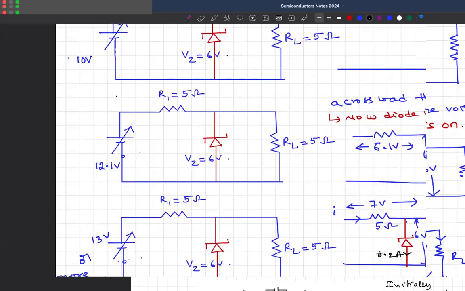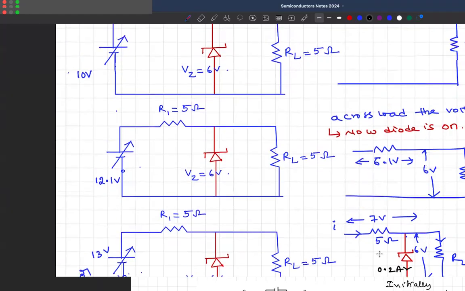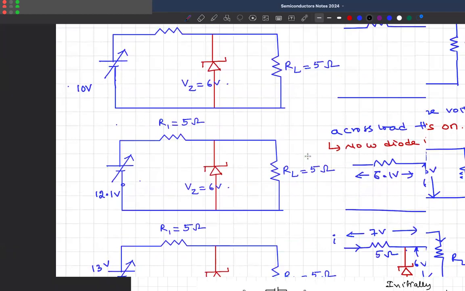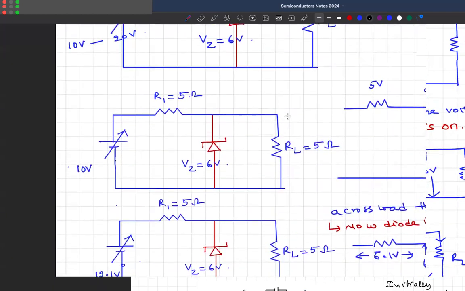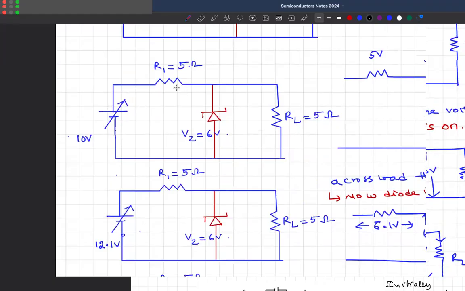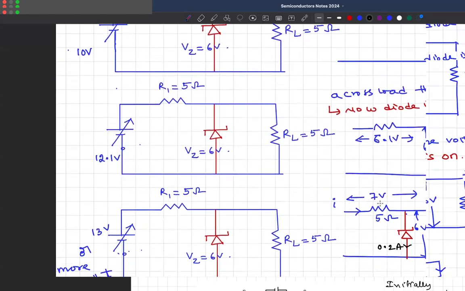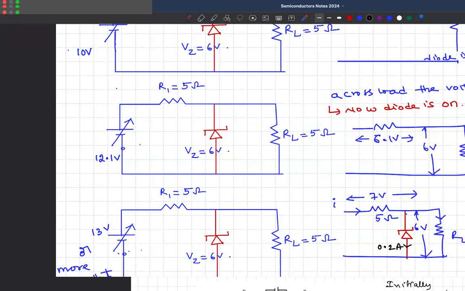This is how you should check. First, what you need to check is, in the absence of the diode, try to distribute potential drop across the load and the input series resistance. Suppose across the load, if the drop is more than Zener voltage, then you come back to the question, correct the voltage drops. That's what I have done here. Actually, if it is not the diode, I would have written 6.05 volts here, I would have marked here 6.5 volts.